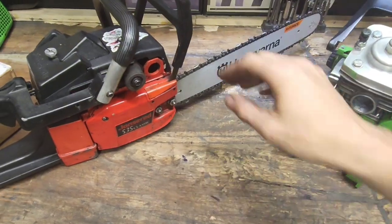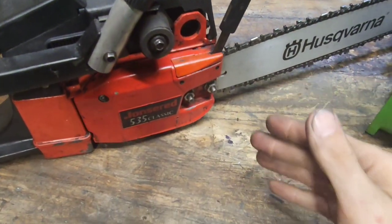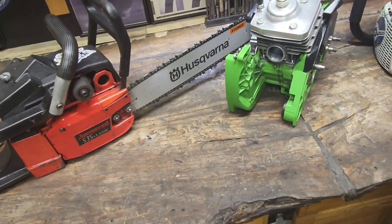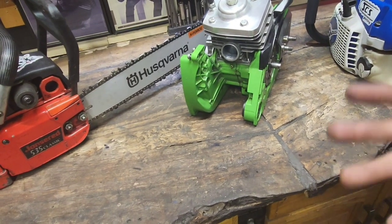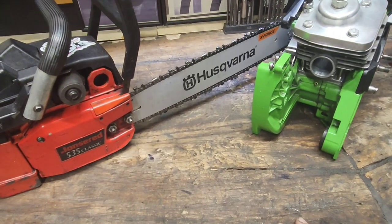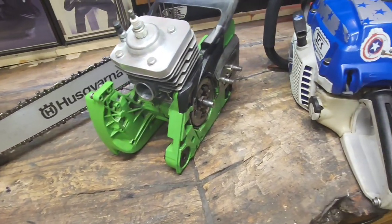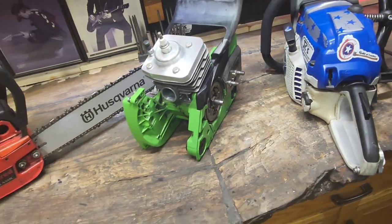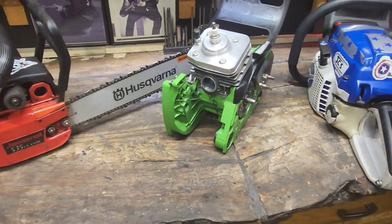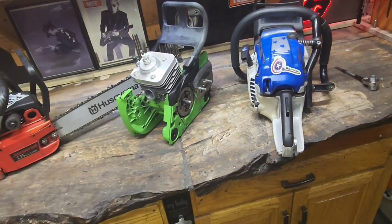I'm actually surprised. This little 535 — but it is the classic. A lot of these saws, if it's like a 036, not that great. 036 Pro? Best saw ever. Or the Jonsered Turbo, can't beat it. Magnum — don't even get me going on this. Anything that's got a Magnum sticker on it, that's untouchable in the saw world. So it's kind of funny — a lot of these saw companies put these stickers on them. But let's talk about what's in the box.